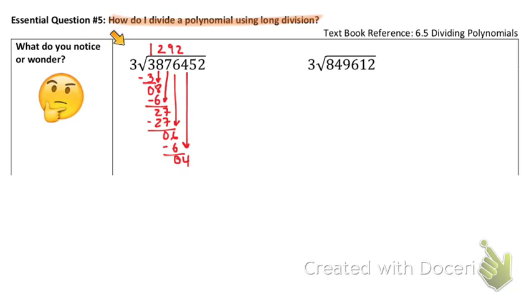And now we say this again. 3 can go into 4 because 4 cannot be divided by 3 evenly. So 3 can go into 4 how many times? Once. 1 times 3 is going to give me 3. Subtract, and that gives me 1. Bring down the next number, which is 5. 3 goes into 5, or 15 divided by 3 is 5. 5 times 3, that gives me 15. Subtract, 0, bring down the next number, and we have 2.